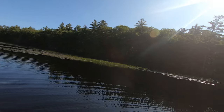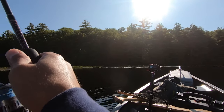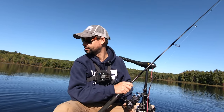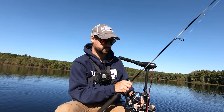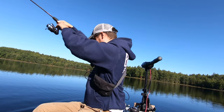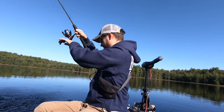So here's the other method of vertical jigging for them, which is probably now my second favorite. Now that I control with the underwater camera, which is just crazy seeing that many crappie. Right there. Massive. Massive crappie.